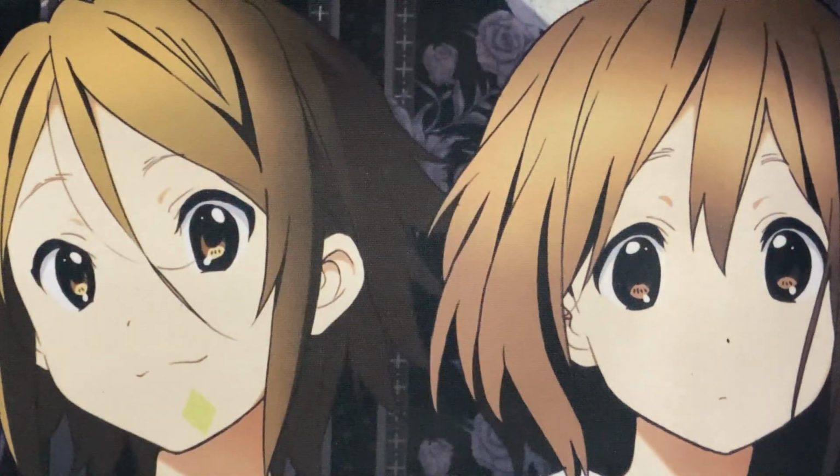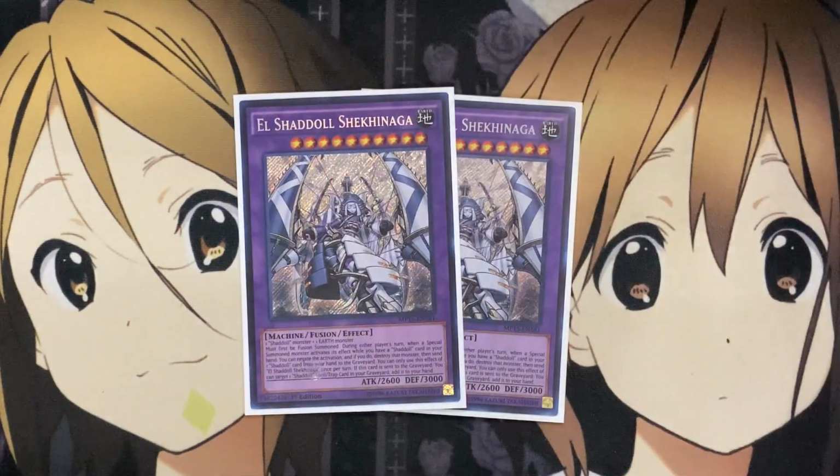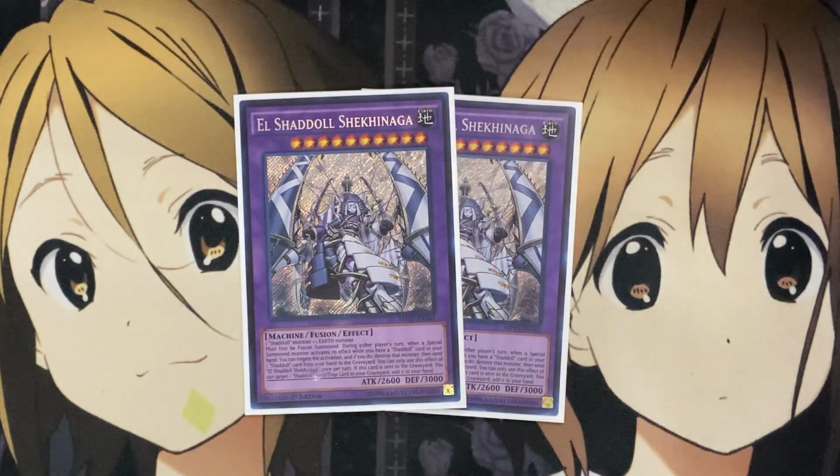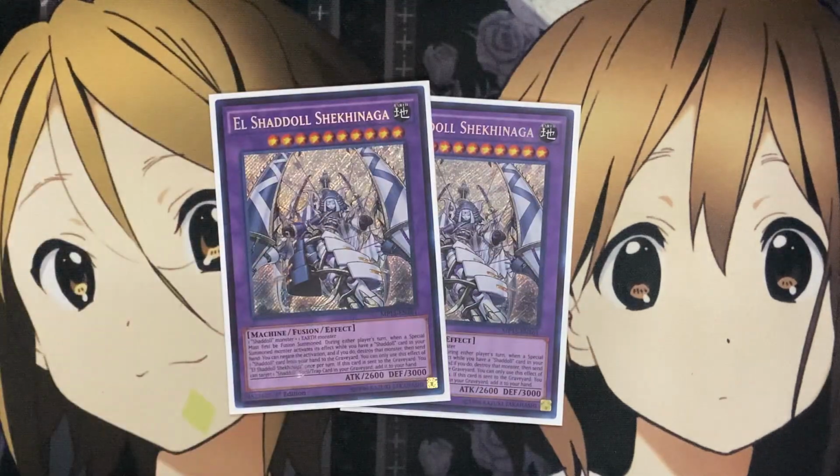I also run 2 Shaddoll Shekinaga, with Genius being the main focus for the new deck as well. This is a big play to go off of that I spoke of before, and if you wanted to drop the number of this for a second Window, this can be one of the numbers you take out.